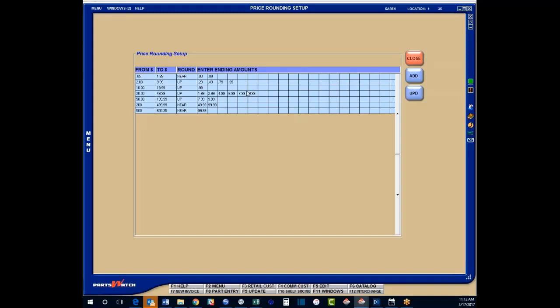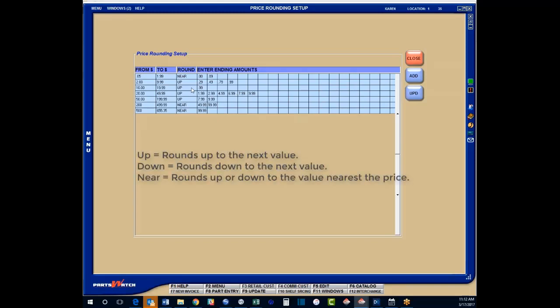So you kind of just put your price on the little line here and then say, does it go up or down? Like that's kind of how I like to think of it. My price is on this line and I'm either going up, down, or to nearest. Up, down is another choice, which I just didn't show in here.